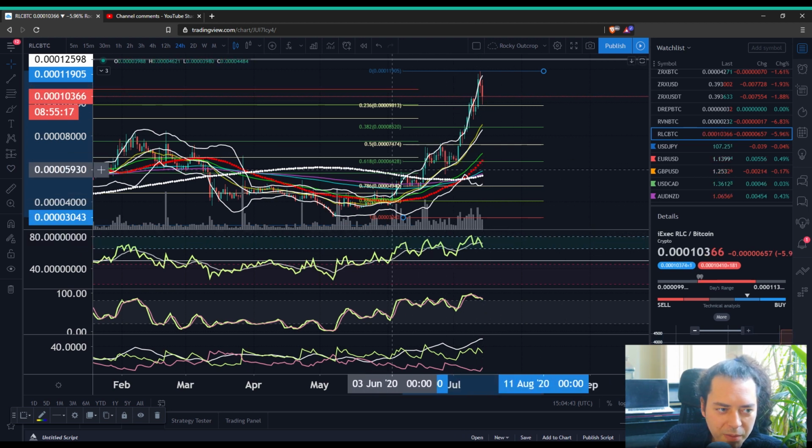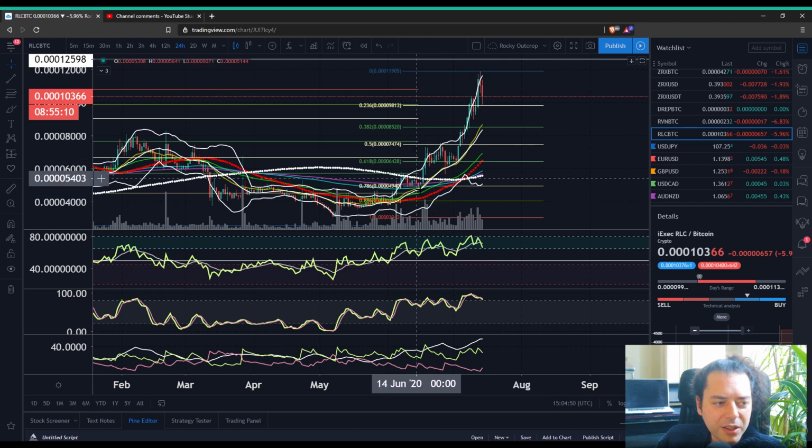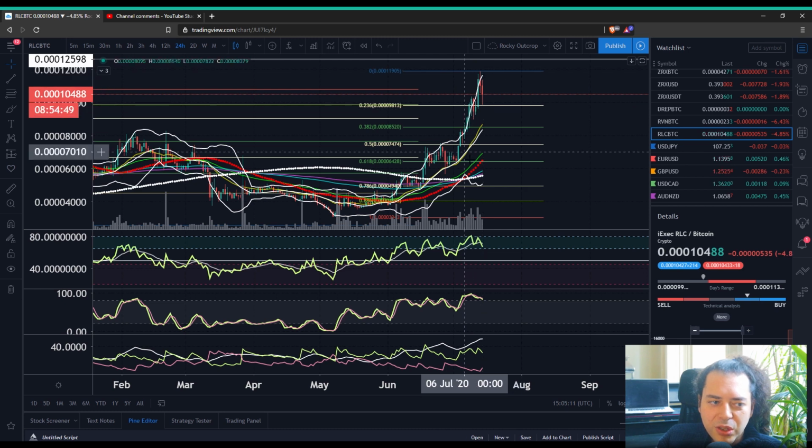Overall, we've had this happen without bearish divergence during this parabolic uptrend. Of course, this actually doesn't look quite the way I would have expected it to look given the divergence here. And we've got a bit of divergence coming in here at the top of this, on the DMI. Well, we've not got divergence on the RSI or the stochastics, and it's interesting to me. It kind of just shows you that the positive and negative price action here during this upward trend has been somewhat more, in a way, you could say, organic whilst parabolic.